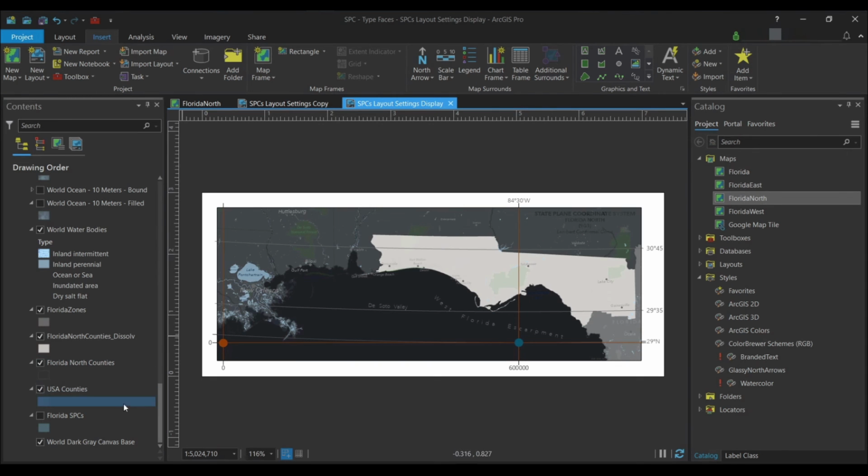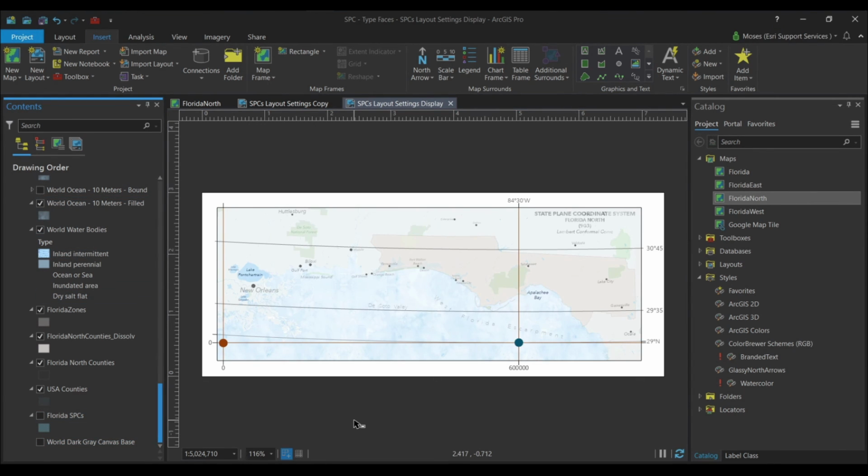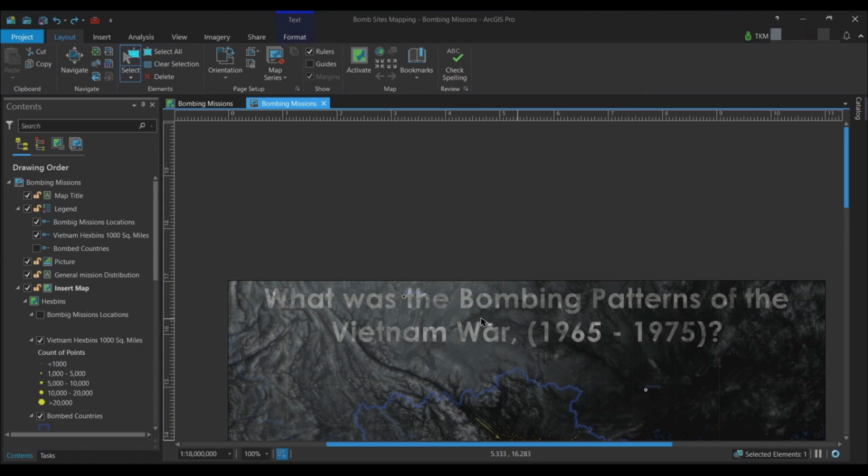But I was working on this map and just wanted to make sure that I have a contrasting background to make sure the northern part was popping up. But originally I'm working on this map, and this is how the map looks like. Just want to show you how it has been labeled. I'm applying a style to these.